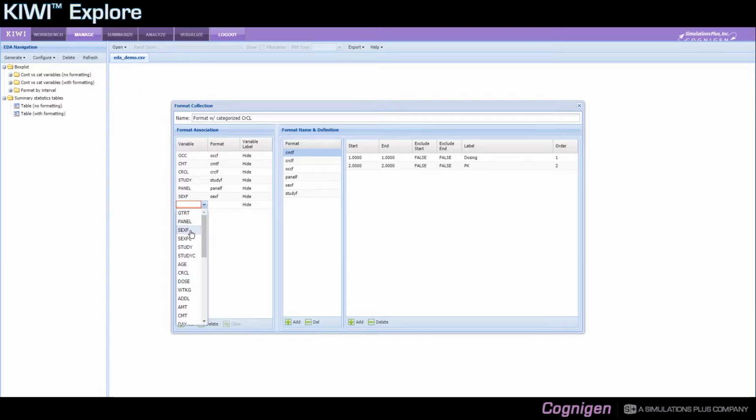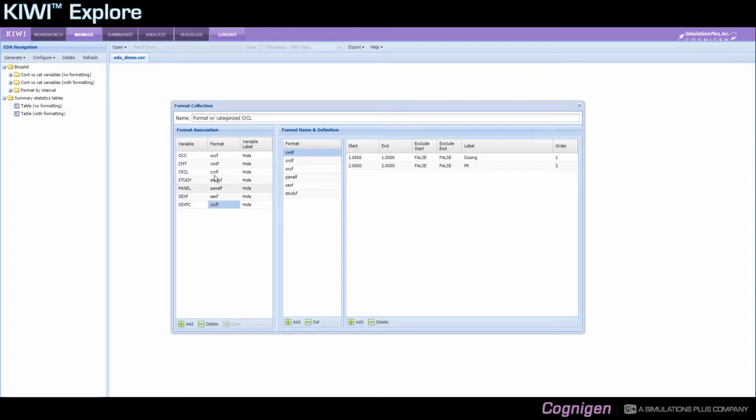Sorry. So for example, I can select SexFC, and then I can select from the second column one of the formats that was defined in the center panel. So this association is not necessarily meaningful, but it's just to illustrate the concept. The last column will define whether the label of the variable would be shown prior to the label of the value for these variables.